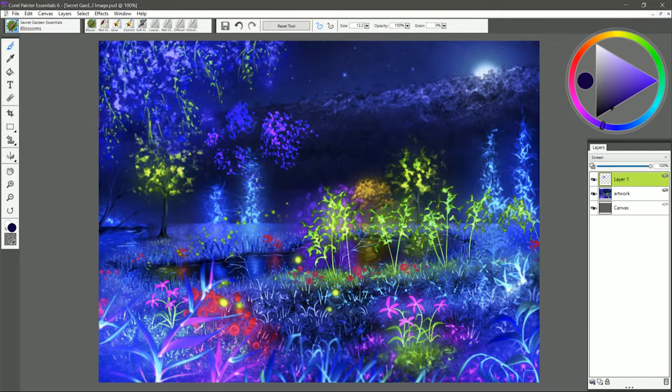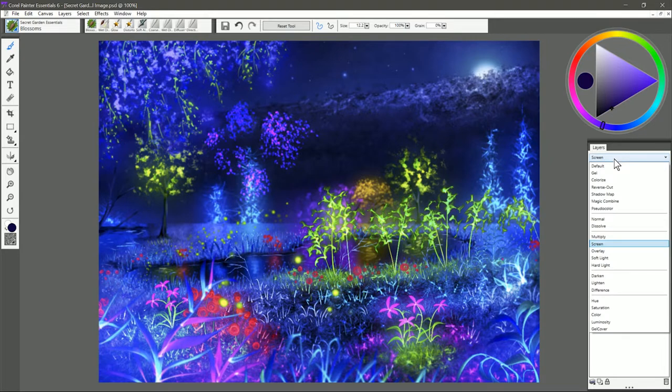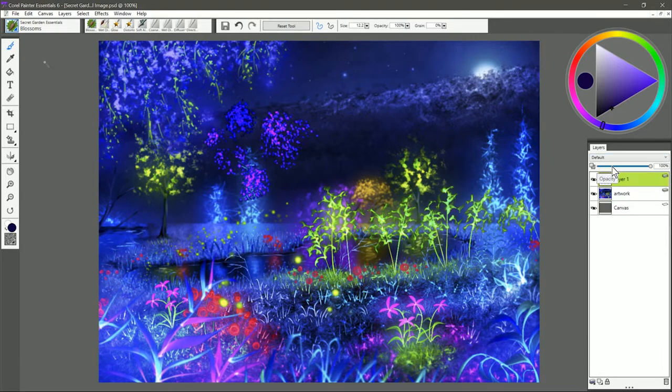Now when you're in the screen composite method, as I mentioned earlier, it's going to blend with the layers underneath. So when you have two lights on top of each other, they kind of blend together. If you want this to be more opaque, you can change it back to a normal or a default composite method. Now it'll still kind of look like it's glowing and it'll be opaque, but that may or may not be the effect that you want. If it's over in a dark area, it doesn't look too bad, but if you overlap it on top of something else that's a light, it may or may not make sense.